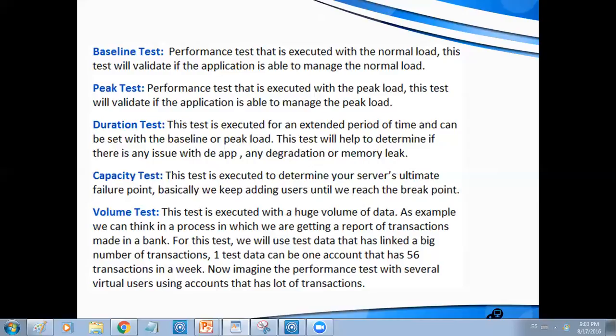For each of the tests that I mentioned, either baseline, peak, duration, capacity, or volume, we're going to want to be looking at the average. Large systems are typically not deterministic, meaning that you can't always predict exactly how things are going to behave. There are typically a lot of processes that are executed in parallel, so you can't always be sure what the exact result will be. You are going to want to run each test multiple times so that you can analyze your data across your test runs.